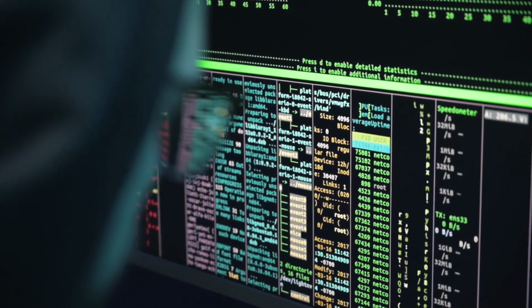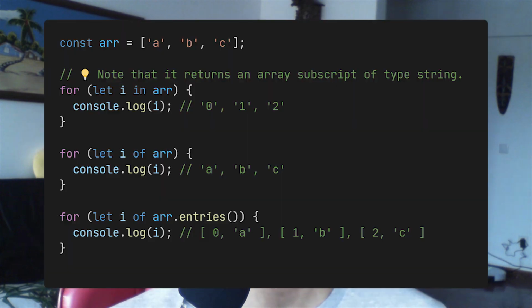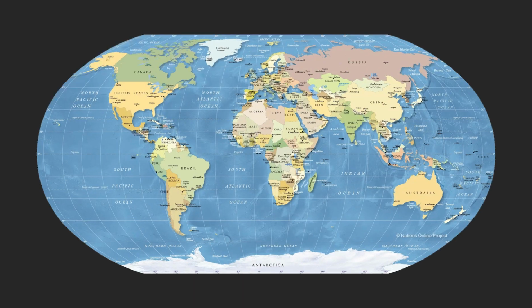Jokes aside, yes, if you're working with a large set of data, you might have to take care of it, if you know what I mean. But basically, if you want to work with large sets of data, you might have to search for an alternative. Or if you think that there's no problem with it, go ahead, use the map method. See if I care. And this, guys, is pretty much everything you need to know about the map method in JavaScript.